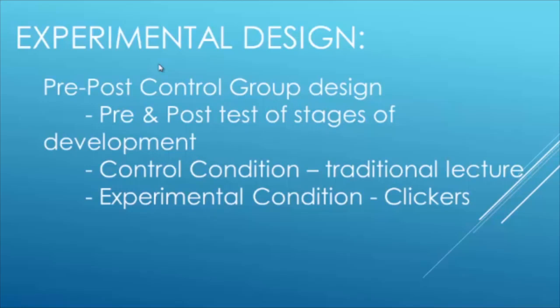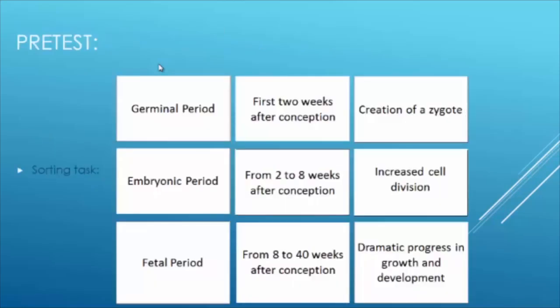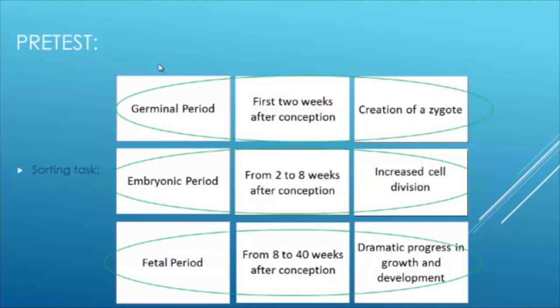Notice that during the clicker intervention, by the way, I did not say a word. I said, we're going to get some questions on the board. You've got to try to answer them using the clickers. And that was it. For the pre-test, each of the 9 elements that we described was placed on an index card. They were randomly presented to the student, and the student was asked to sort them into groups that they thought went together. So which of these elements went together? If they sorted them properly, they would have sorted them like this.